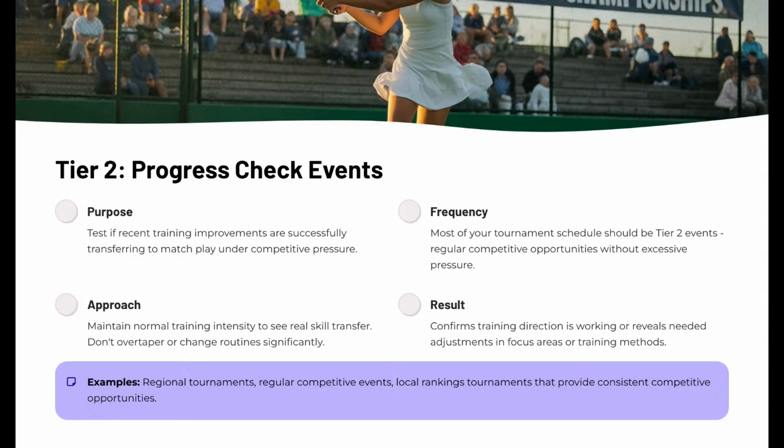So I've been in a training block and I've been working on it for a period of time, and it's worked in my lessons, it's worked in group stuff, it's worked in practice matches, and now I need to really get in and see how it's going to work against peers and maybe people I don't know.